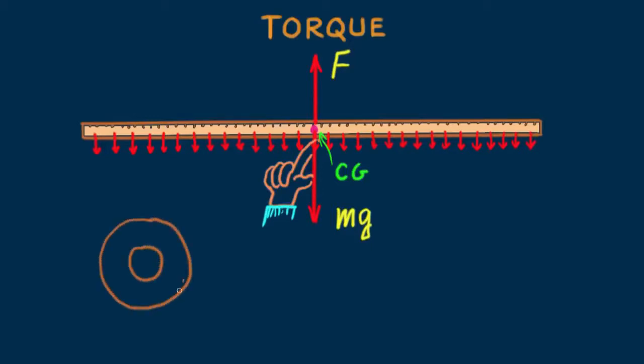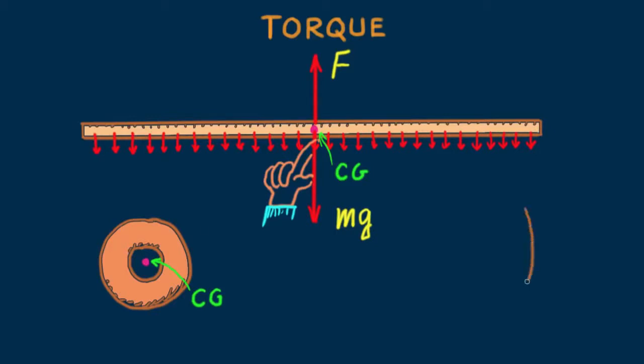Where's the center of gravity or center of mass of a donut? Aha, it's in the center of the hole. So center of gravity or center of mass on something may be in a location where no mass or weight exists. And we see that the center of gravity of a boomerang, likewise, is where no mass or weight exists.